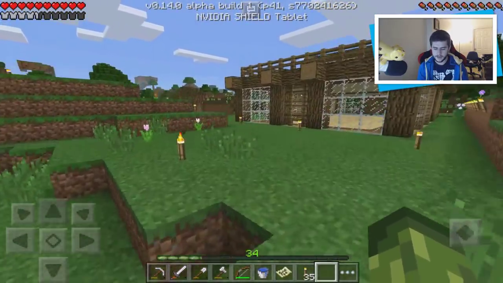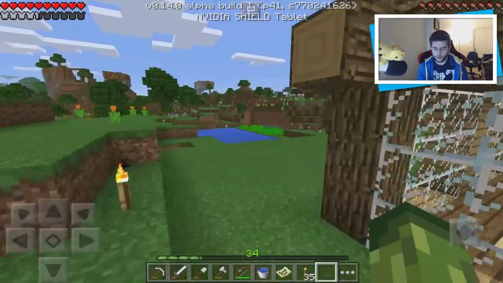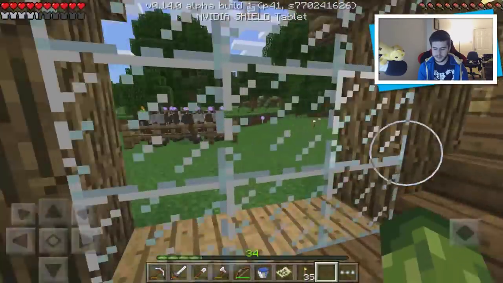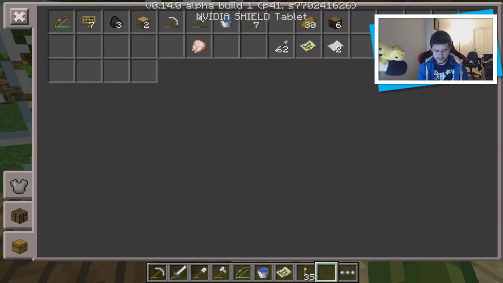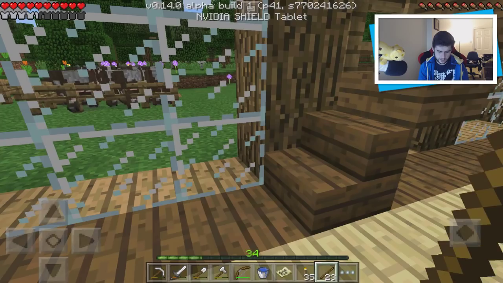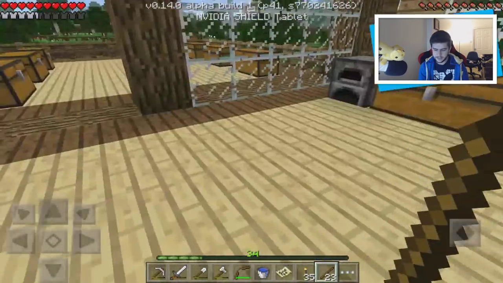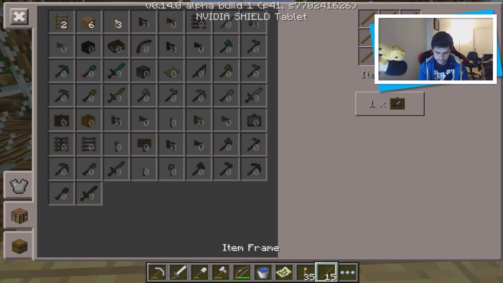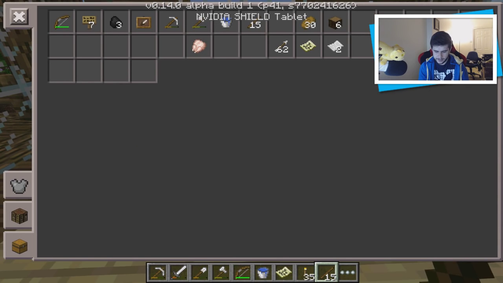I need to grab myself... I'm going to make myself the basic map wall for now, just so I don't lose my things. So let me quickly grab myself one piece of leather. I need some sticks for this as well. Do I have any sticks? I do. And I'm going to grab myself one piece of leather, which is going to be in here. Do I have one? Yes, I do. And I'm going to make myself an item frame.